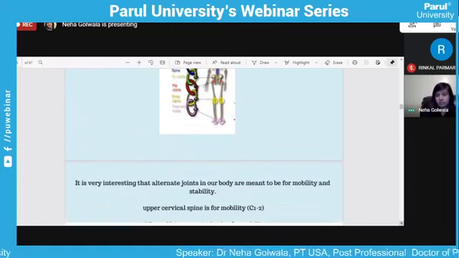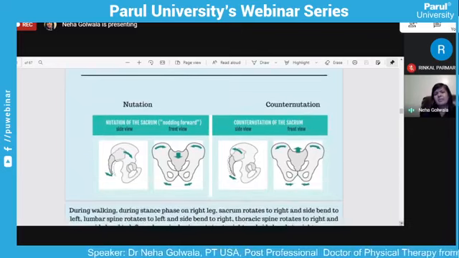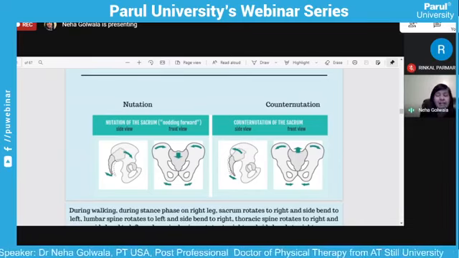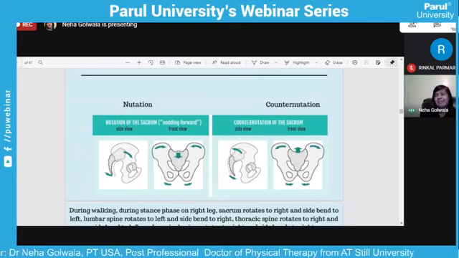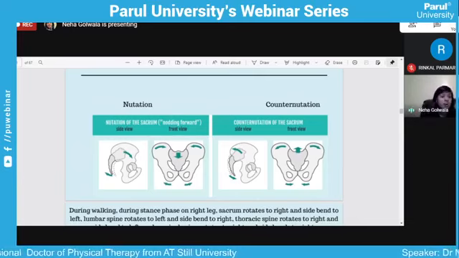Now we can go further. The sacroiliac joint movement is also very important, because many times in practice, sacroiliac joint movement is ignored. It's such a small movement. It's very hard to see unless you really feel it. Knee movement is obvious: we can bend the knee, straighten the knee. But the sacroiliac joint has very minimal motion during our gait, going up and down stairs, any kind of weight bearing work, or even sit to stand. Whenever we are sitting, they are even working.